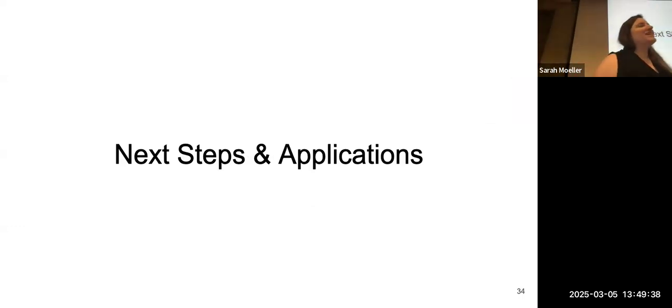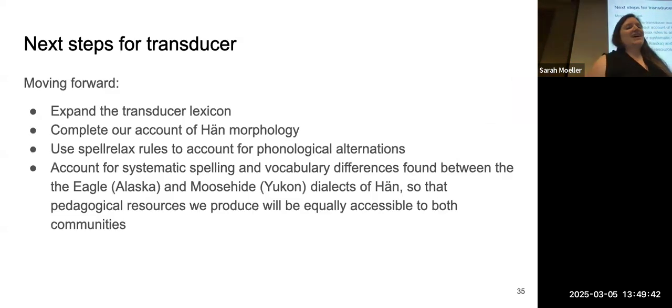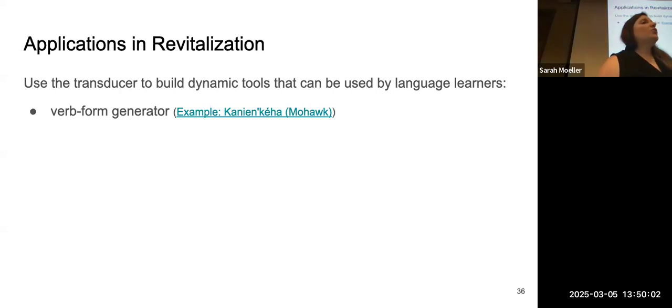And then the final thing we want to say is just what are we going to do next, and what is the point of doing any of this in the first place? We'll try and build out more words, more morphemes, and more phonology into this whole thing, but I'm going to skip over that in the interest of time and just say that one goal is to build in the dialectal variation between the two dialects, which have systematic vocabulary and spelling differences. So that's a big goal for us as well. Largely because our main goal for doing this project is the revitalization aspects of it. How can this be used in ways that help learners?